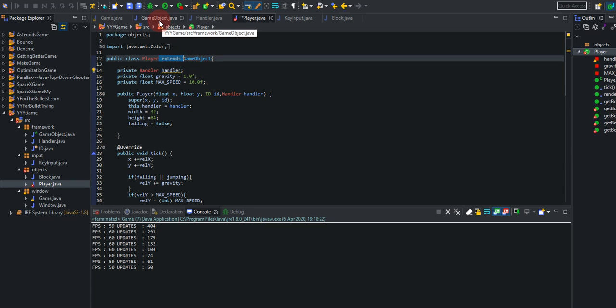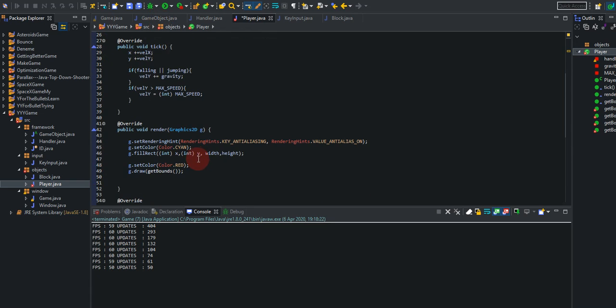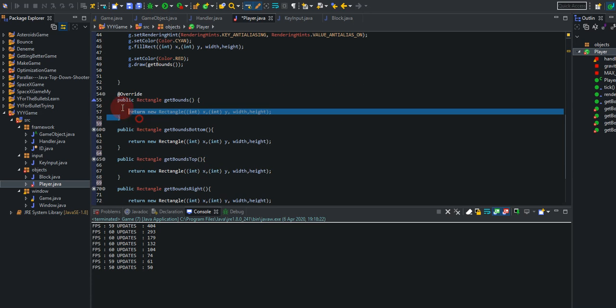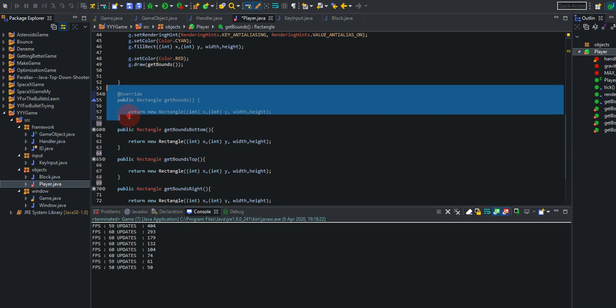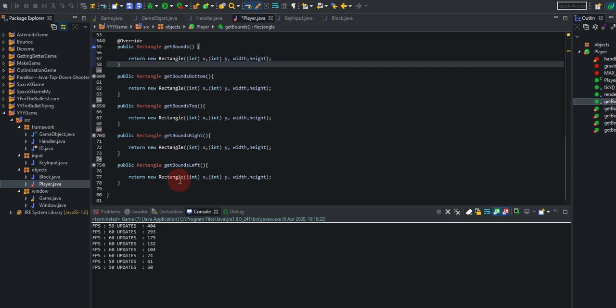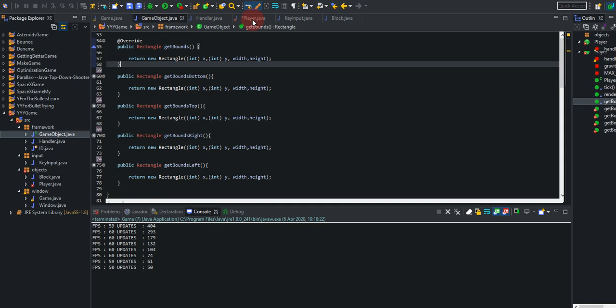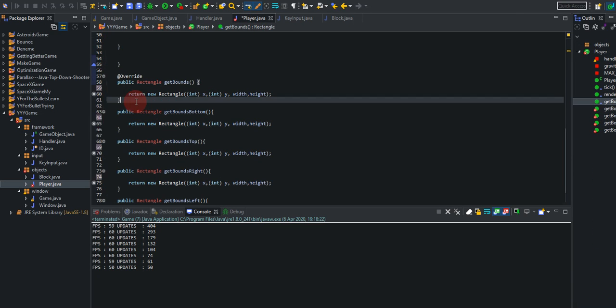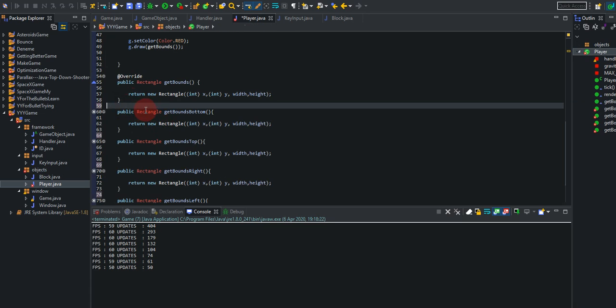We call all of these methods from the game object, and that's why this is an override. But this is different: we don't have any method getBounds left, right, top, bottom inside the game object. That's why we cannot do override, and that's why we needed to remove override.